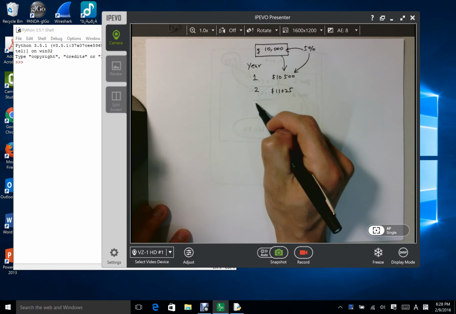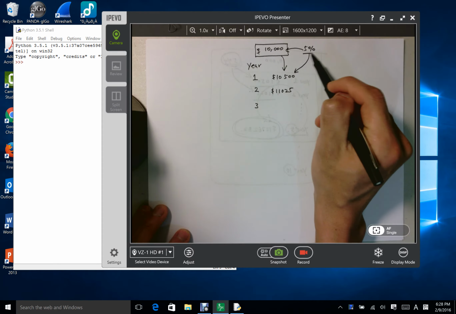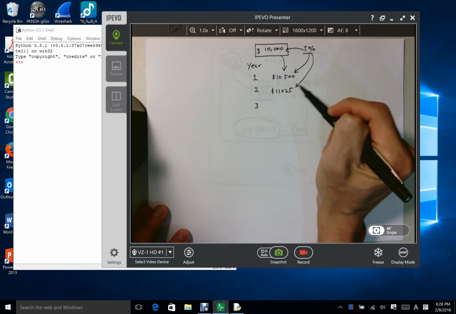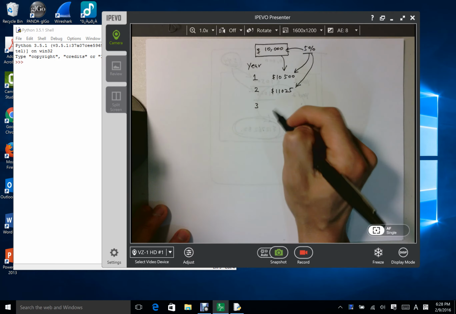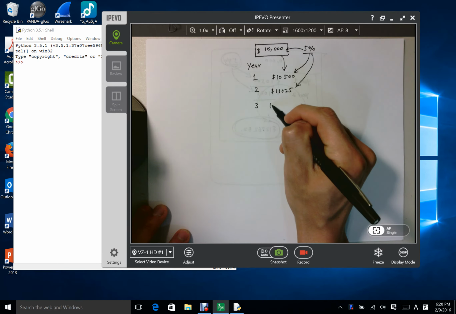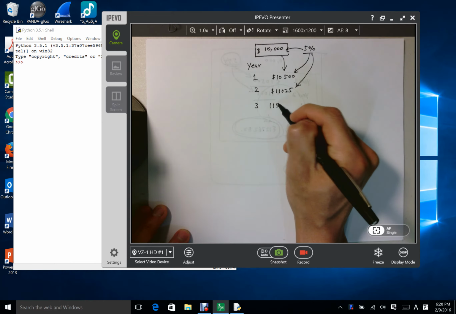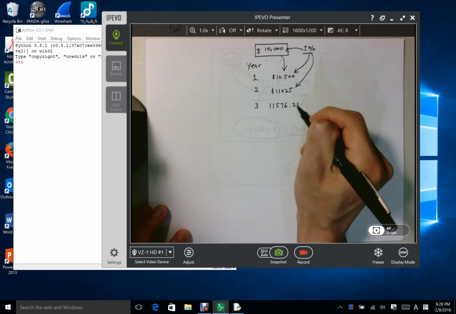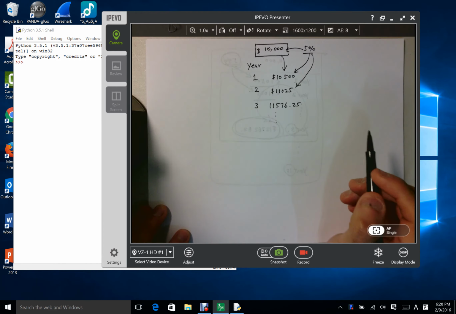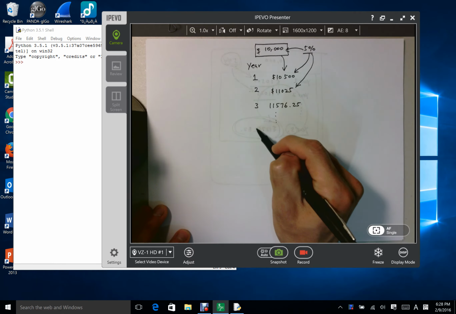And then in the third year, the 5% is going to be applied to this new balance, and the amount of money in my savings account is going to be this much, and so on.